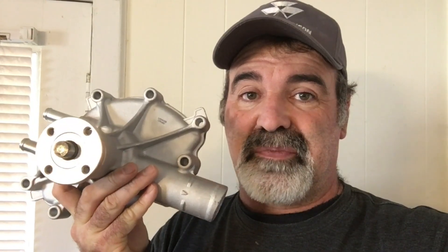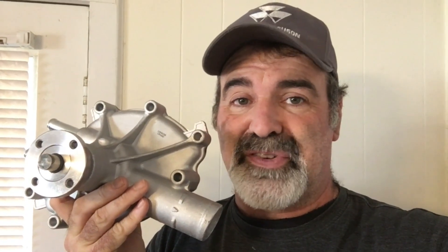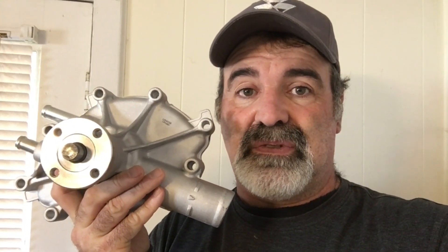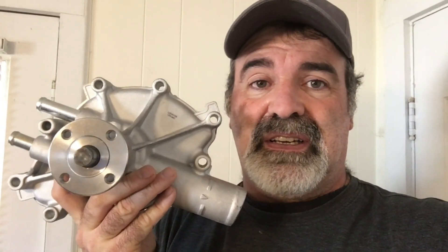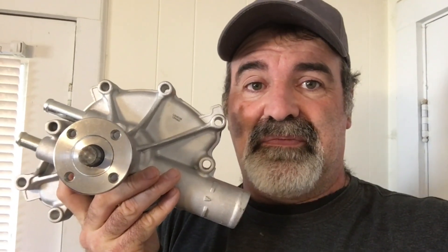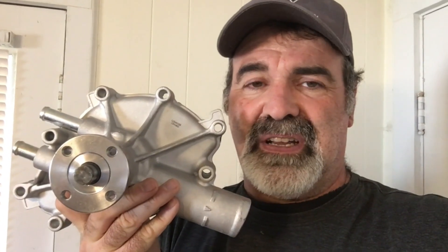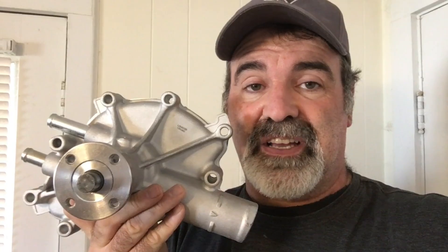So are high-performance pumps like this worth the money? My honest opinion - no, they're not. This is not like an Edelbrock Victor or a Flow Cooler with custom-designed impellers. These are just stock replacement pumps with an anti-cavitation plate welded on the back. They're worth it if you get one on closeout for $26.89 like I did, but are they worth $89 or $174 at Jegs? No way. Actually, there are some companies that make just the plate that you can buy and bolt on the back of your stock water pump - they pop rivet on, or you could tack weld them - and that would be far cheaper than buying one of these.